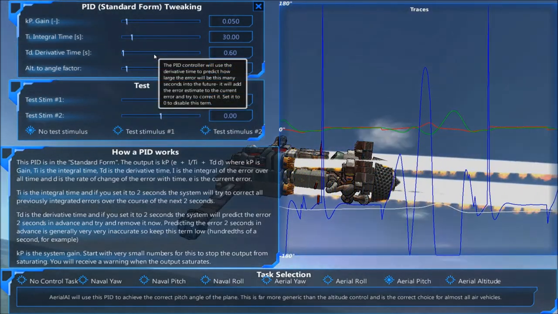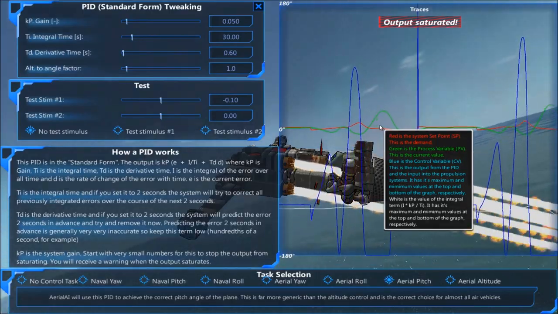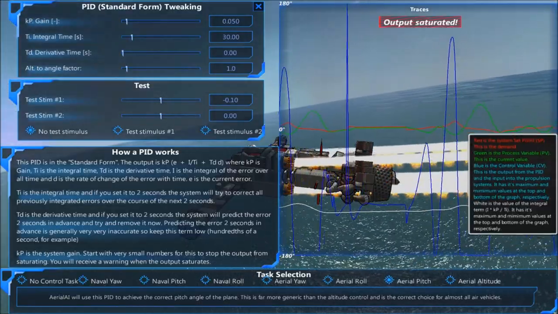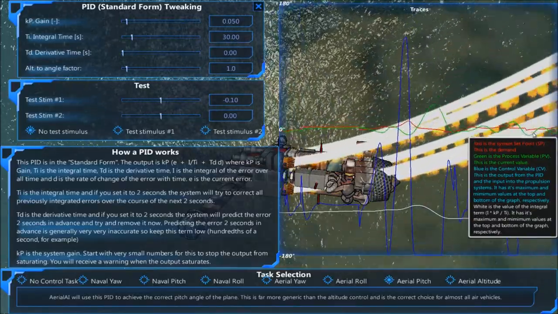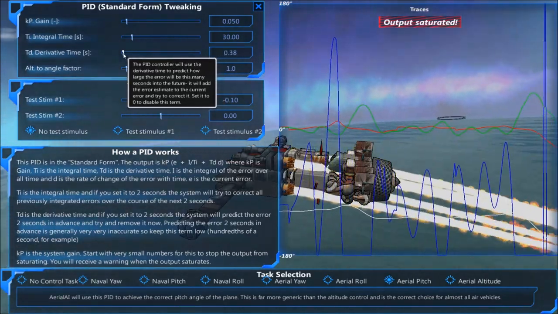Your derivative time is how quickly your green line will try to slow down to not cause oscillations. Just to give you a little example right here. See how I get that wavy action going on? That's because this is slow. Don't ask me how this actually functions. I don't know how it functions, I just know how to make it do what I want. That was way too high.